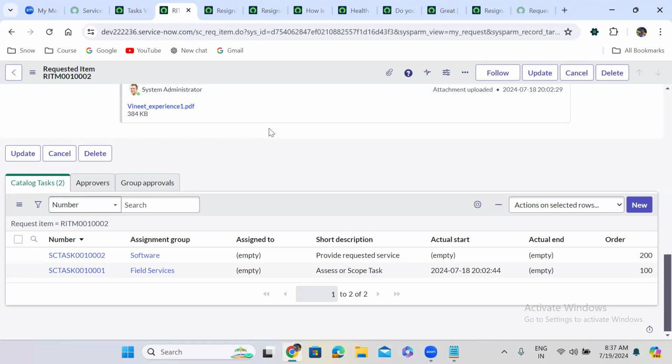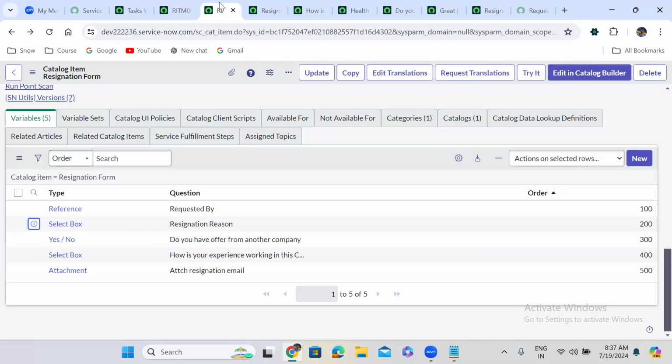So likewise, guys, in the form, here in the resignation reason, you can select other reason as well.